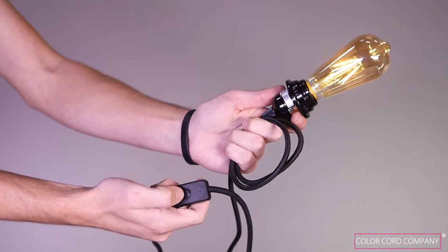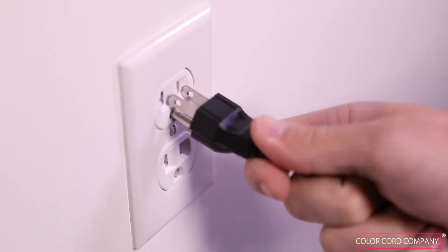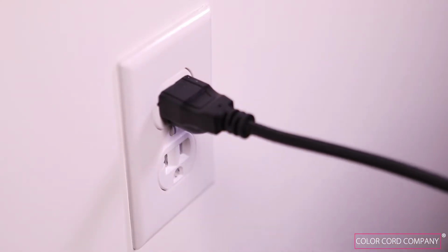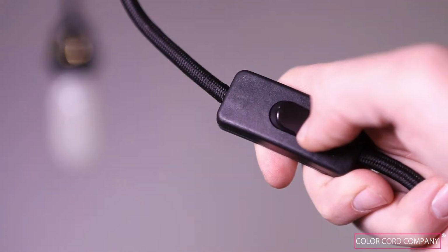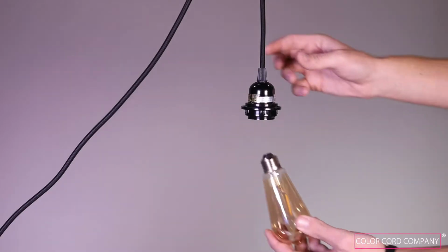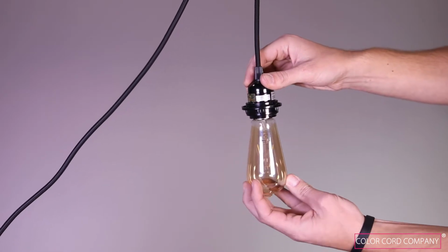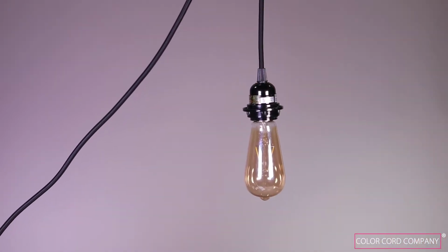This is our standard plug-in pendant light cord set. Each one of our plug-in pendants comes with a 3-prong plug, and 2 feet from that plug we have a thumb switch for easy on and off capability. Our cord sets come with a standard medium base socket, so it'll fit any bulb that you may have. And if you need a bulb to pair it with, check out our LED and incandescent line.